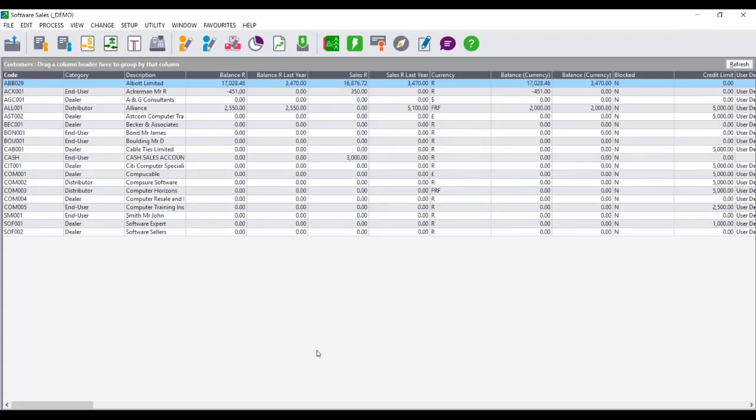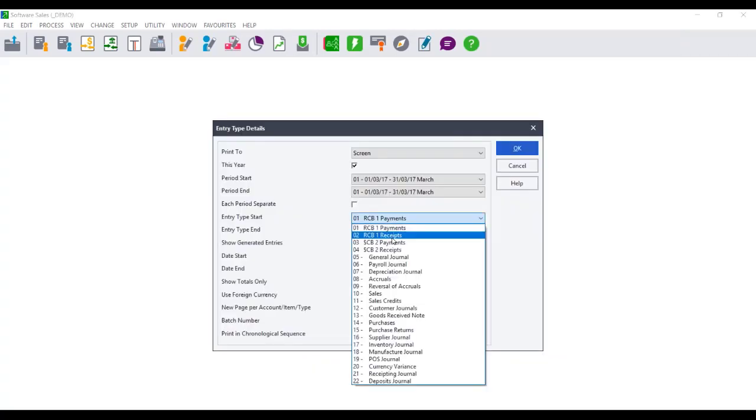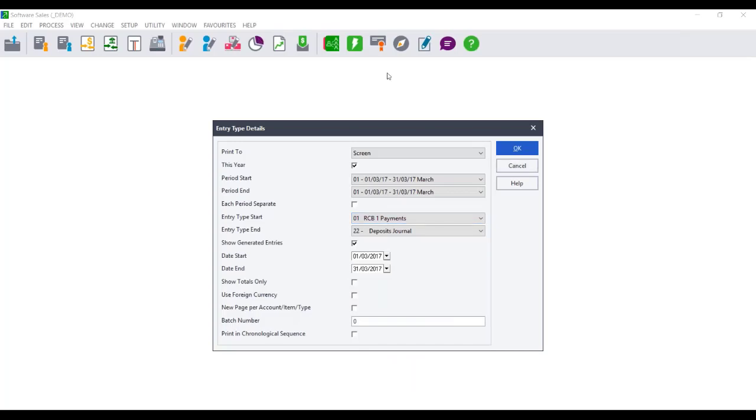Because I can specify that I just want to check payments or I just want to check receipts. But you obviously do need to know which cash book it is and what the entry type is. Again, you do that by going to your cash book, checking if it's cash book 1, 2, 3, what the actual GL is. You then go to set up entry types and you'll check on the setup entry types.